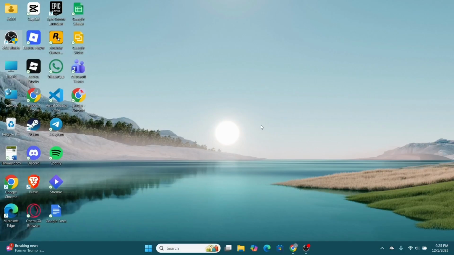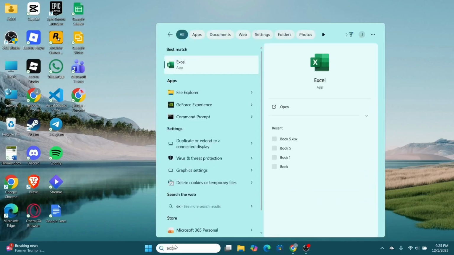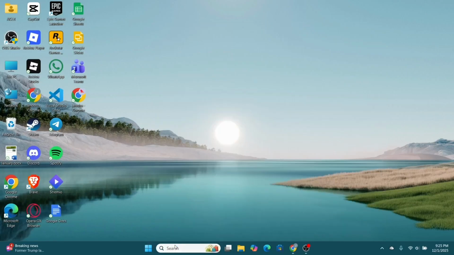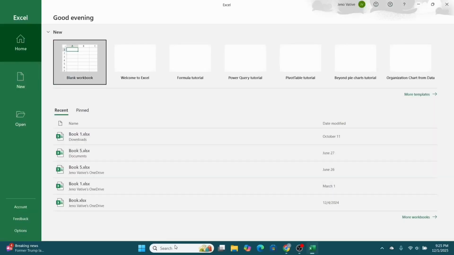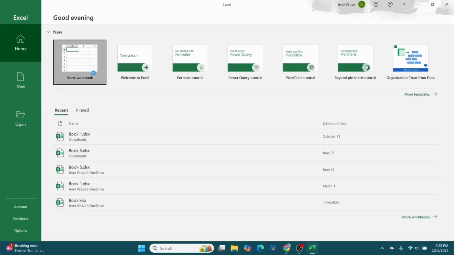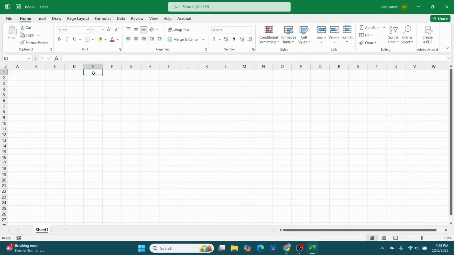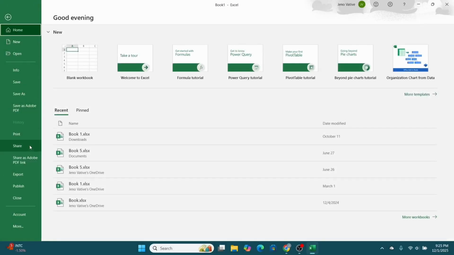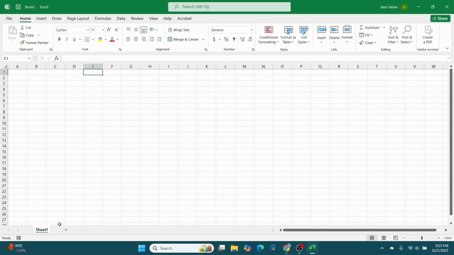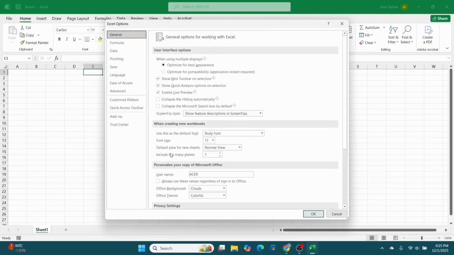Apart from that, you can check if the Excel add-in is disabled. So you can go over, access your Excel application, and once you access your Excel, you can go to your document, and within your document, look out for the File option at the top and select it. And go to the option for More, select Options, and within Options, this menu pops up.